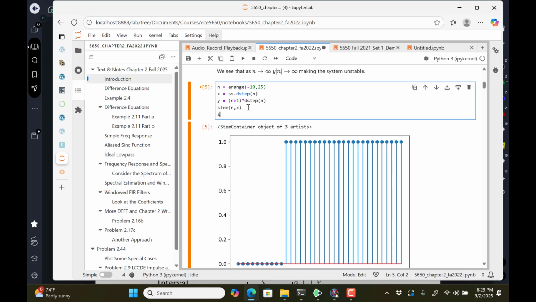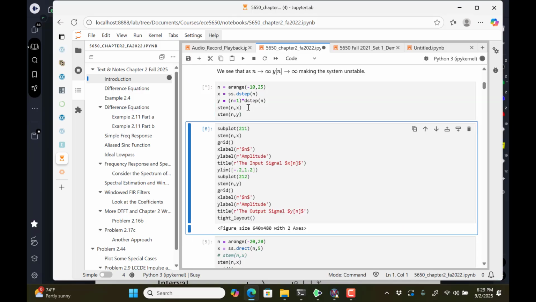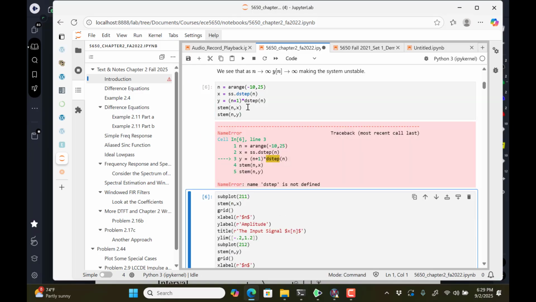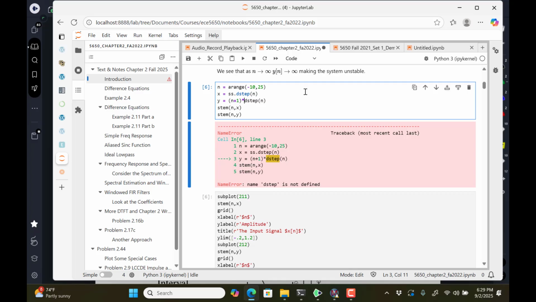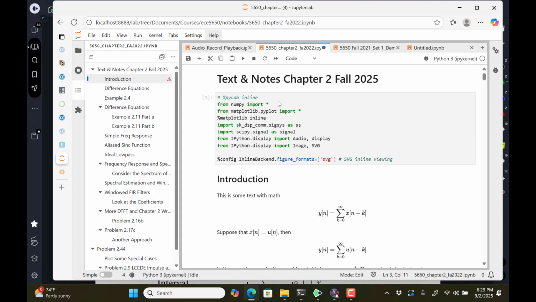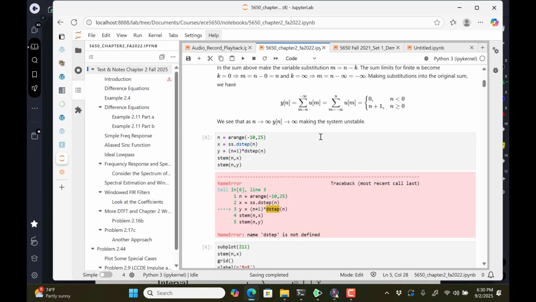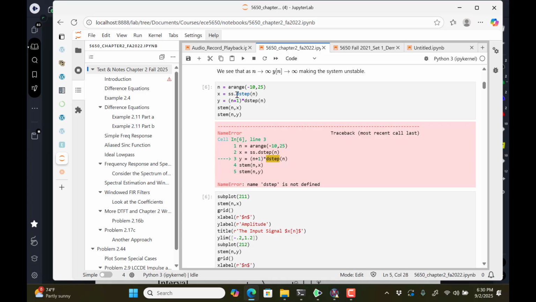And I could just try to do this, n and y together. Oops. Okay, why didn't that work? Step is not in NumPy or in PyPlot, but it is in this library, SIGSys. So in order to get access to step, I have to do like I did up here. I have to prefix it by the library that it's in.